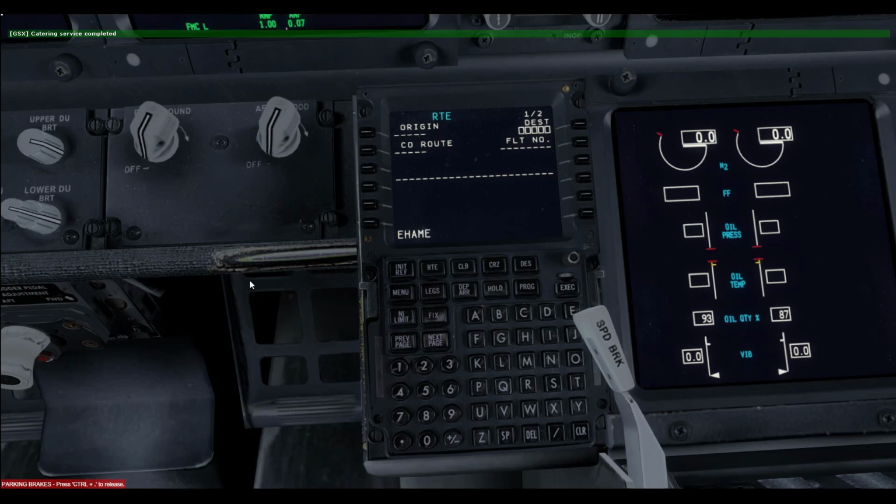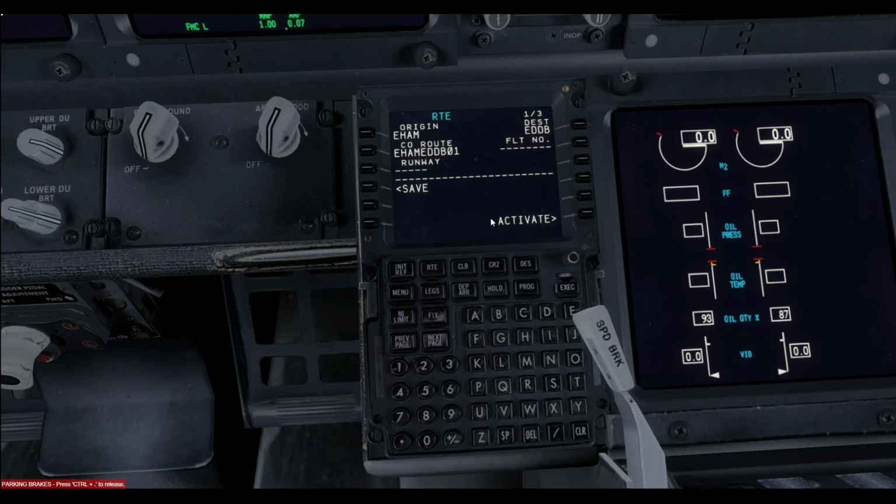Just now, remember we have exported the route from PFPX over to the NGX. So you just put in ICAO code of departure, ICAO code of arrival, and 01, and put it into the company route. Now when you press next page, you can see our route is already entered. You have the airways on the left, the waypoints on the right. Now, in case you have to do that manually, just take a look at your flight plan. You can see the first waypoint, put it to the right. The airway, put it on this left side, then the next waypoint, the next airway, the next waypoint, and so on and so forth.